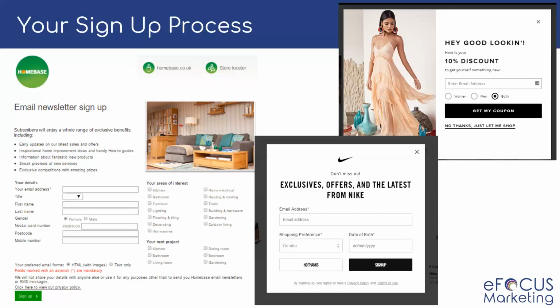What's your average time in which they exit that page, exit your website from that page, and then set your pop-up for just before that. So if it's 30 seconds, perhaps set your pop-up at 20 seconds.